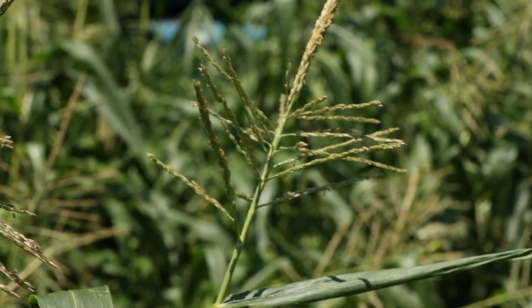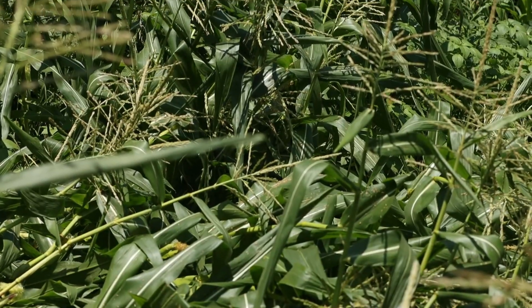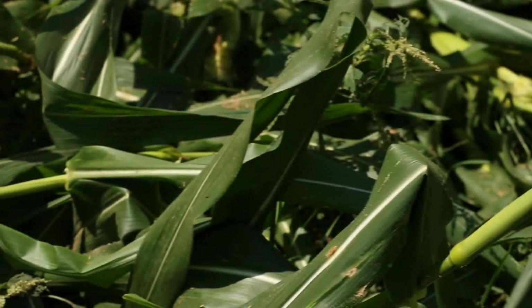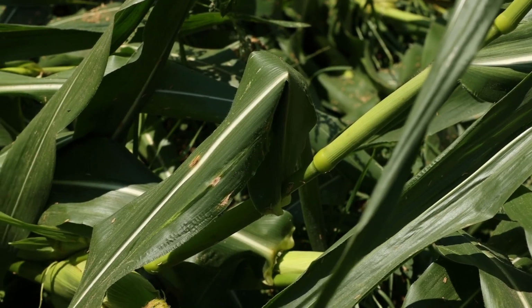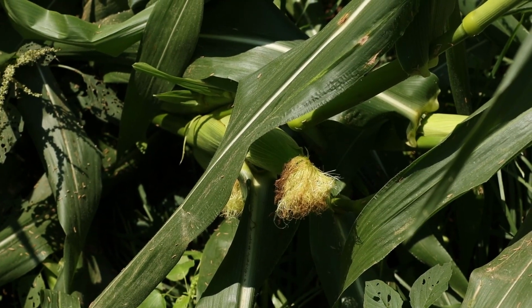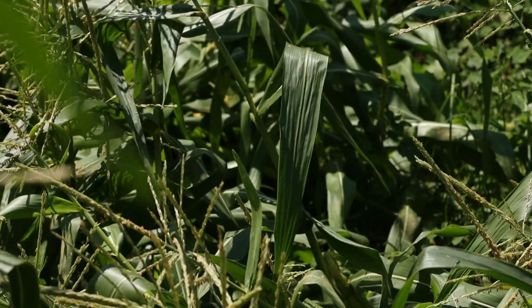You can see where it's blowed down. I mean, it's a mess. See the corn laying down there. Just like I say, some of that corn, like how that's laid down there, if I could see it, where's it at? Right there. That ear, it's still up off the ground enough that it could possibly get pollinated and make more, but I don't know.